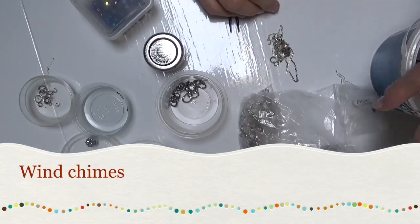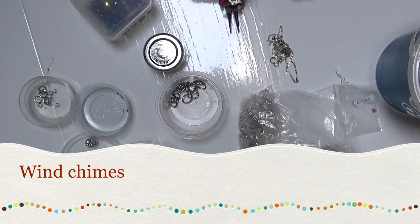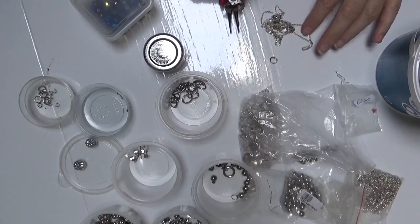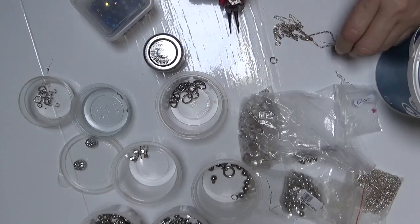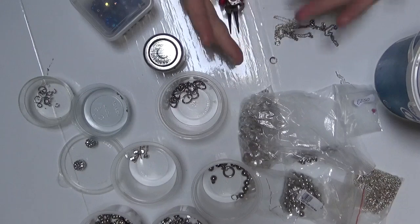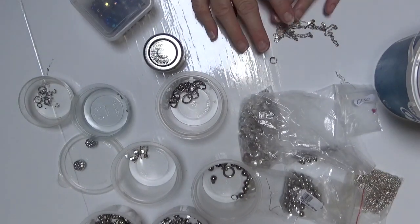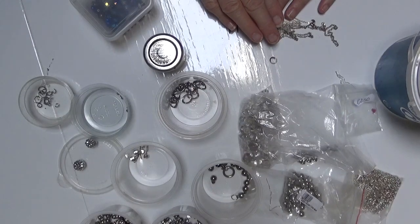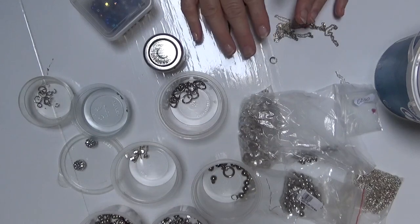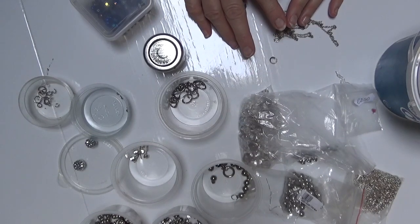I break down old jewellery that's usually broken or discarded, and I use the broken parts and all of the discarded parts, and I make other things with them. The thing I'm going to do today is some chimes, some wind chimes. Now, pretty much everything that I'm using has been recycled in some form.